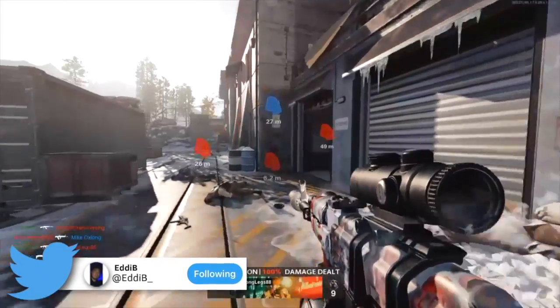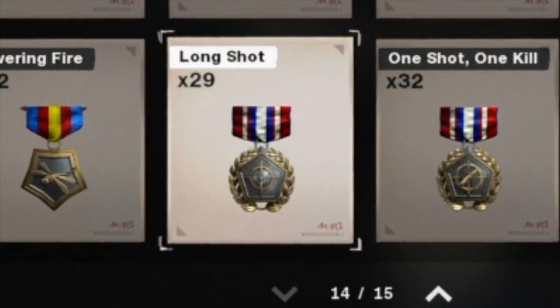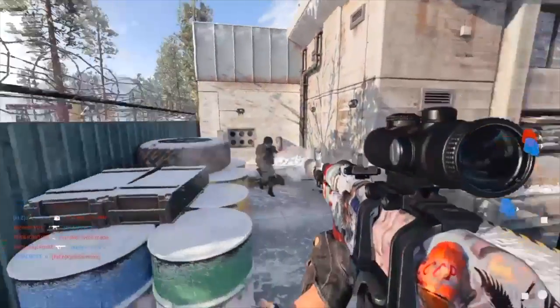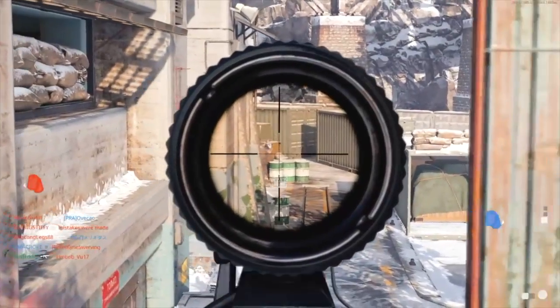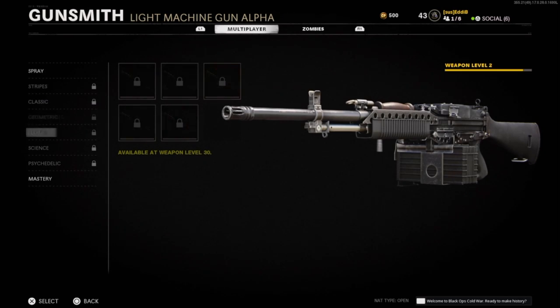And in today's video, I'm going to show you how to finish your longshot camos super easy, super fast, literally in two games. Currently, I've been using the Soul rifles to get diamond camo, but this video will also help you get longshots for submachine guns, tactical rifles, light machine guns, and sniper rifles.